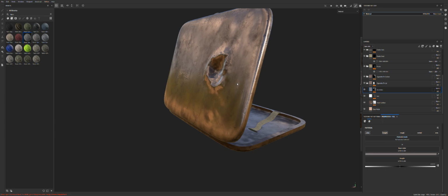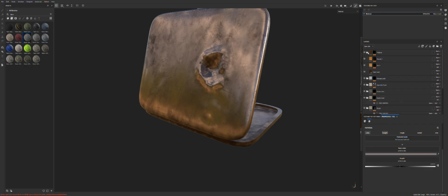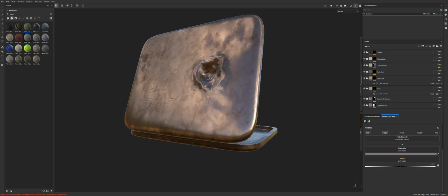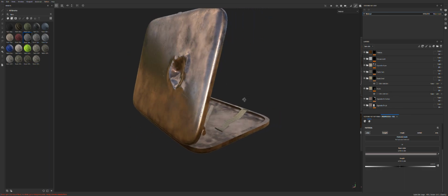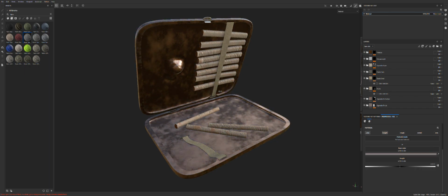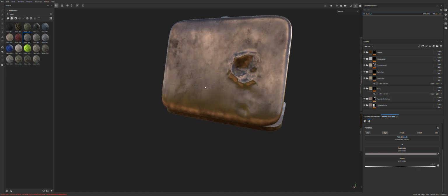Yeah, going good. I'm doing a lot of learning too. Substance is a bit of a beast to master, but once you realise how the layers work, this is probably not right at all, but it's working for me, and I'm getting the results that I was kind of after. And it's looking cool. It's looking good for what I need it for anyway. So as long as I'm learning and getting some sort of desired effect that I wanted, then no harm done. So I will get the engraving on there now, and then that'll be done. I can export that and slam it into Unreal Engine, into my scene, and do some high quality renders.